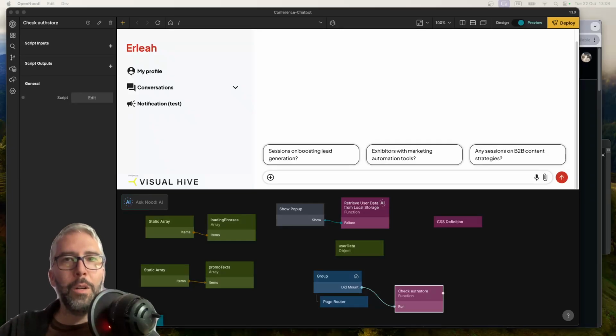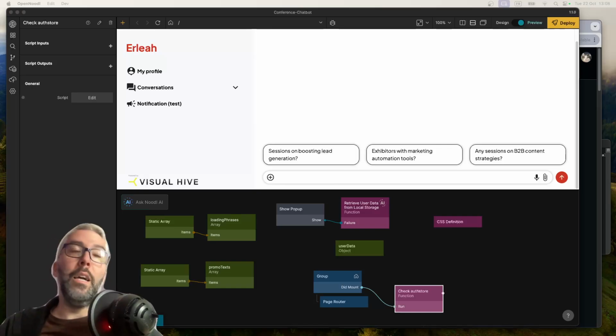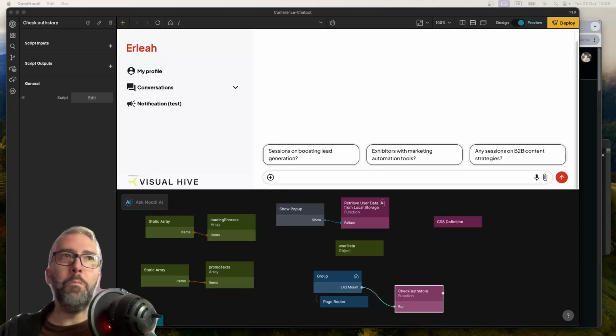Hey everybody, and welcome to this video where I'll be taking a deeper dive than usual into my new favorite backend, Pocketbase, which is probably a dangerous thing to say because there are so many stable options out there like Directus and Supabase and Parse Server that are arguably easier to integrate with Noodle as well. But Pocketbase is still in beta mode. There's no official version 1 release yet.